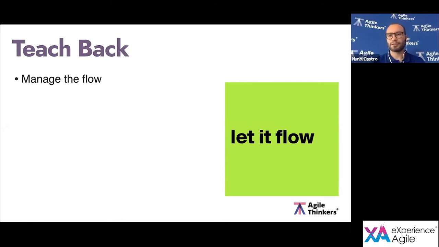Normally, what happens in companies is, let's say we have a team with four developers. What they do is, okay, so let's put a WIP of four, because one of those developers can get one item. But if I do that, what am I doing? Am I managing flow or am I managing resources? What do you think?